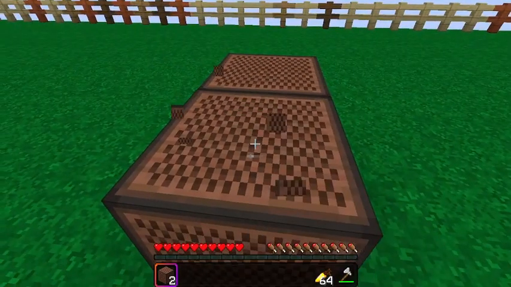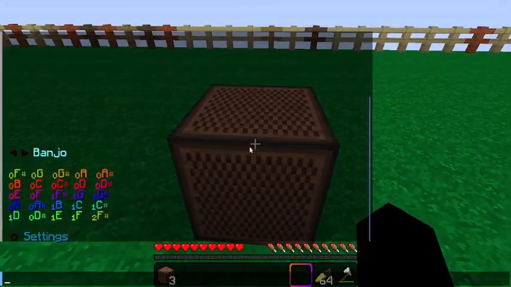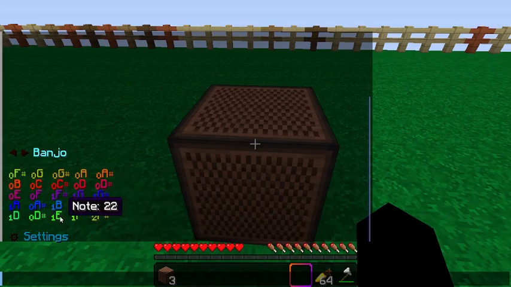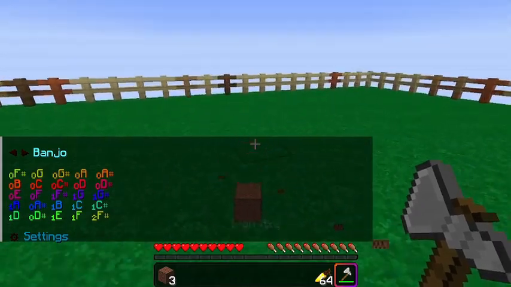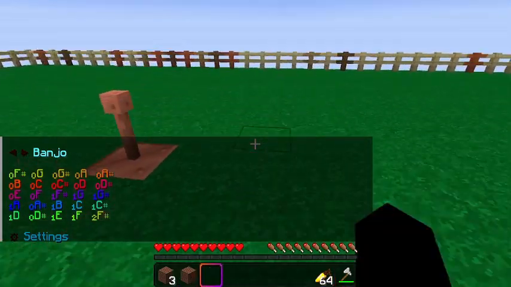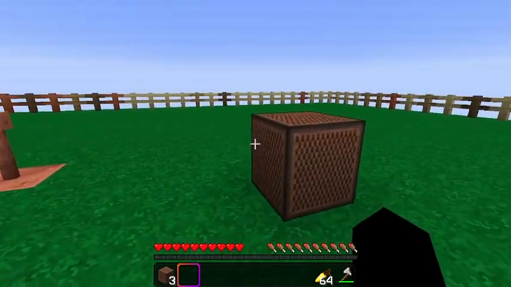So let's just get rid of this block because I apparently don't know how to play Minecraft anymore, and then set it back to that E that we saw before. Break the block by sneaking at the same time, and once I place the block anywhere, it's still going to be that E because it preserves information now.